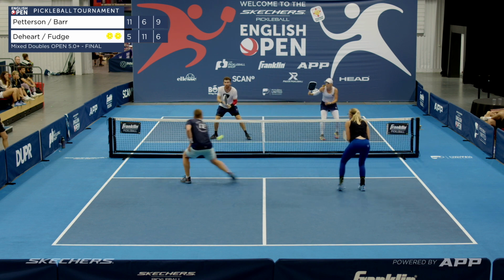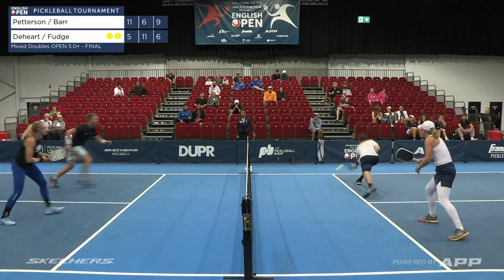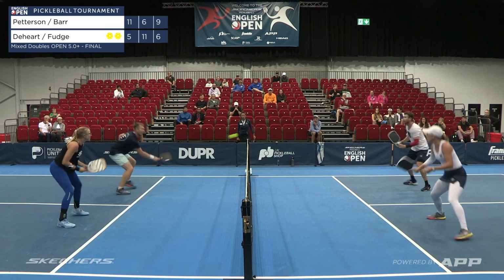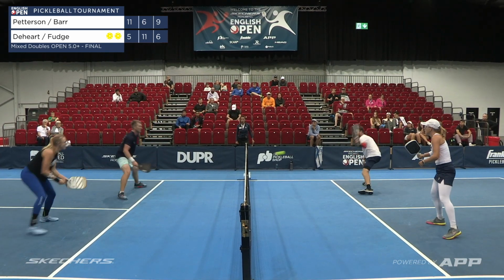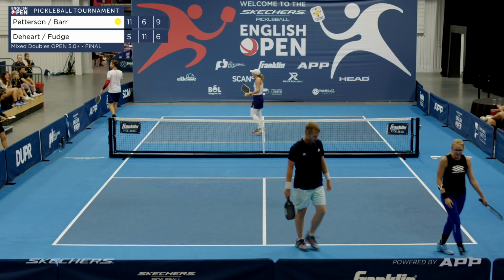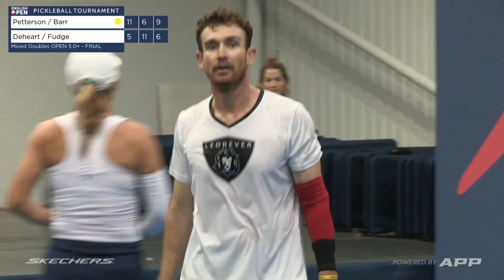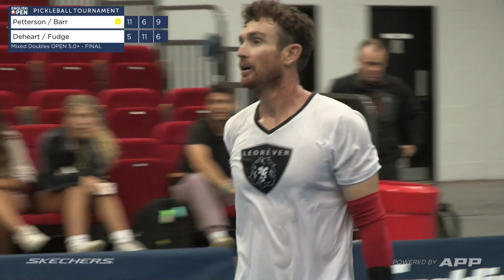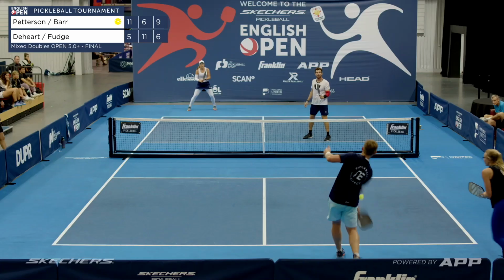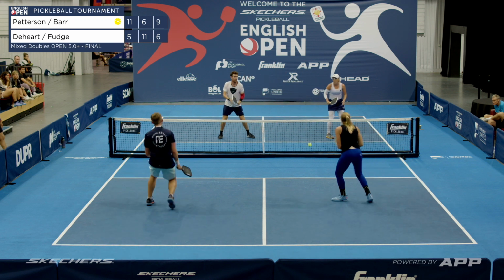Yeah, I do agree. I was doing that most of today. I do agree that side stacking is so much easier than unwinding. But I'm a big advocate of the unwind. It does create confusion. Unlucky there, side out from Ryler. What I like about the unwind is that the front player can actually sit on that tee and be a threat and only move over the last second into their correct position. Even if you're not poaching, if you're not going to do a fake switch, I like that threat up front.